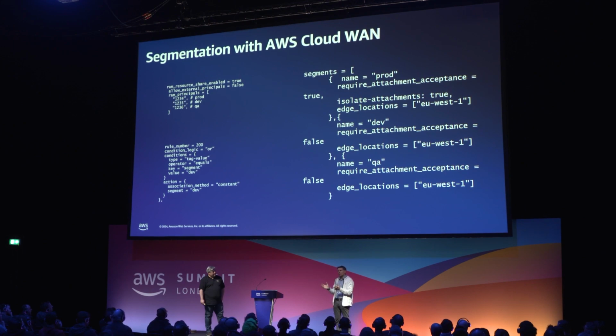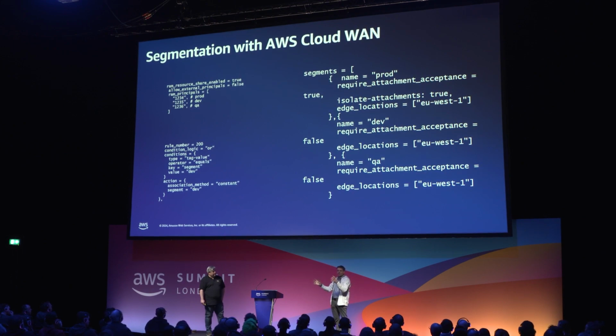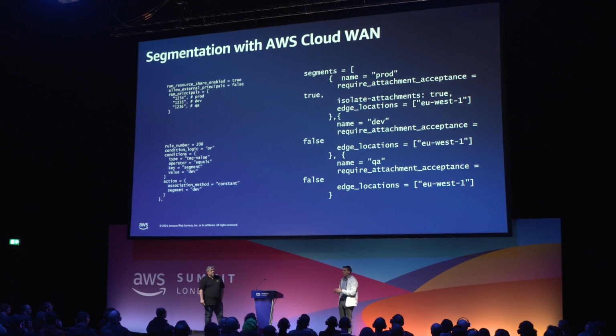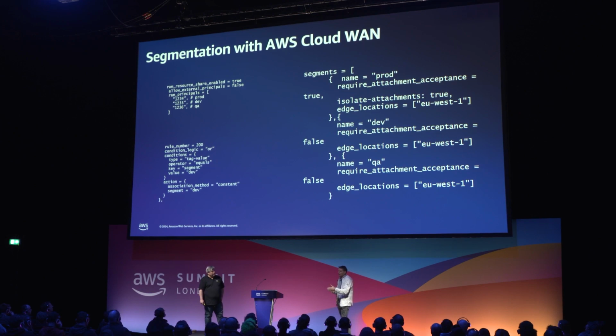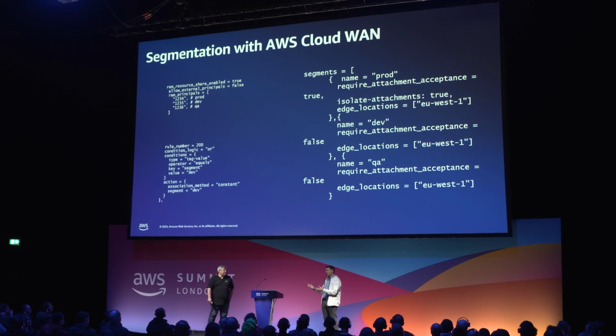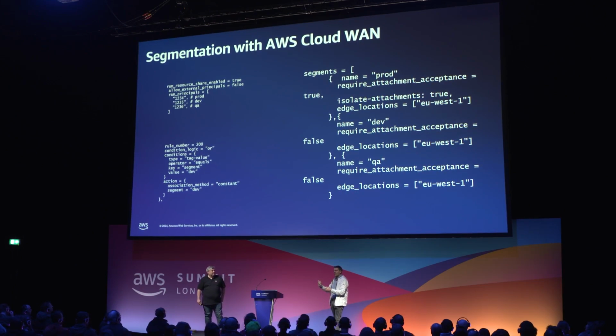So we've not just used Cloud WAN to connect those two accounts together, we've actually used Cloud WAN to allow routing between the individual services in the dev. But now we want to move up the stack and go maybe into a test environment or into a production environment. This is where we want to start adding more controls in. Defense in depth again comes into play. So now we do require the other side, in this case the Cloud WAN account, to approve the connection to the Cloud WAN system.